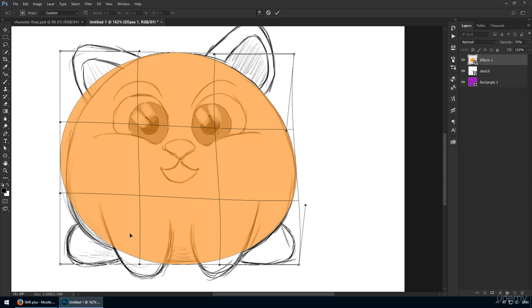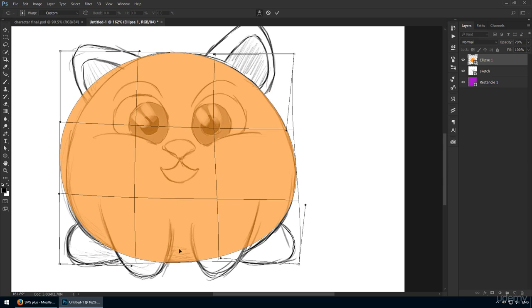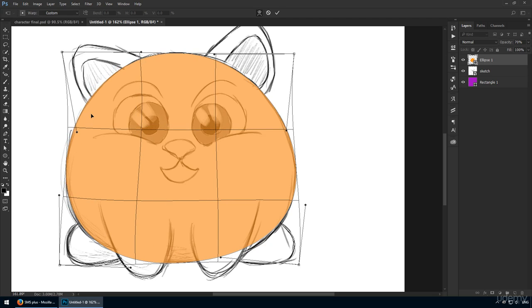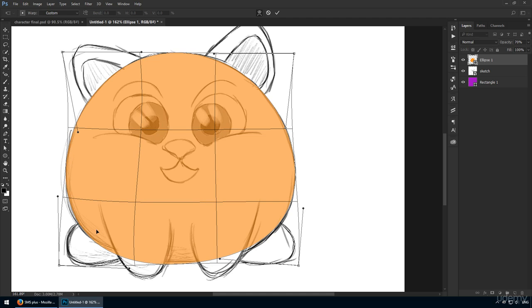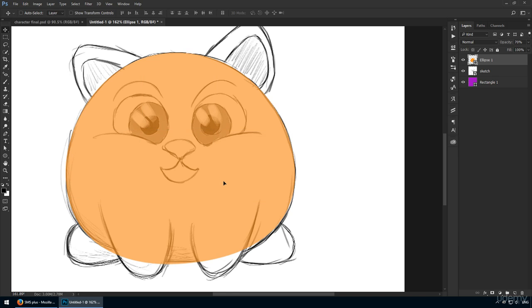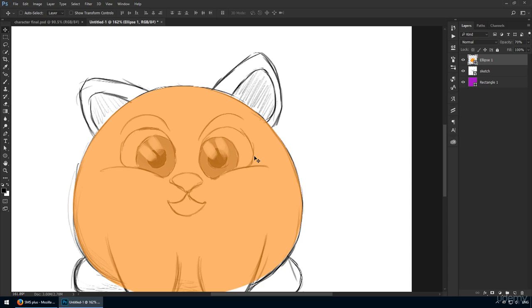The essential part is the lower region, where we need to make it look like this guy's sitting down. So click and drag, but don't worry about being precise on the other side. Take care of the cheek region as well, and you'll soon be flying with it. You could of course skip this step altogether, but your shape won't be as cute in my opinion. We want a fairly chubby character. Okay, I'm done and I'm happy with it. Leave the opacity as it is because we have more work to do.